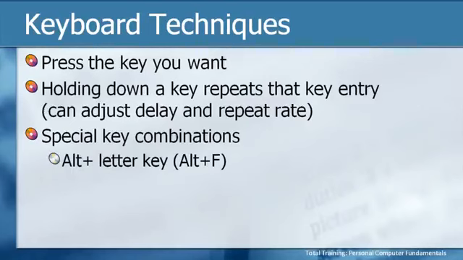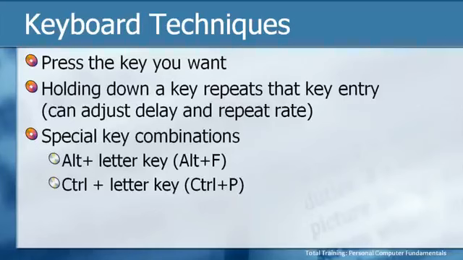Alt plus the letter key, for example, Alt-F as I mentioned, is a common combination, most often seen to access a menu instead of having to use the mouse. The Control key plus a letter key, such as Control-P, Control-S, or Control-O, is going to do some type of system command, like printing, saving, or opening a file. And then kind of the granddaddy of all key combinations to know, Control-Alt-Delete, when shown this way, means that you're going to hold down all three of those keys at the same time in order to execute whatever needs to happen. In this case, it will give you the option to restart your computer.